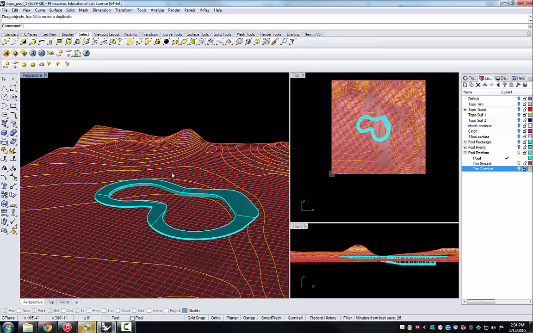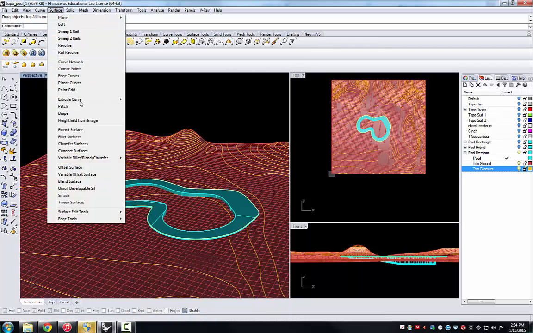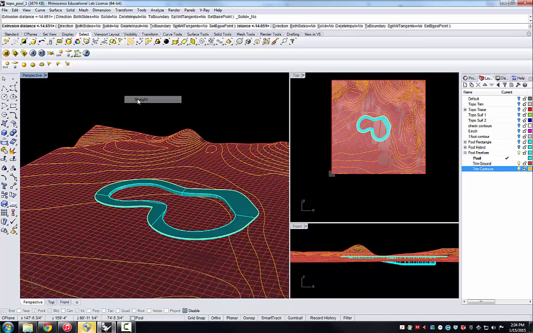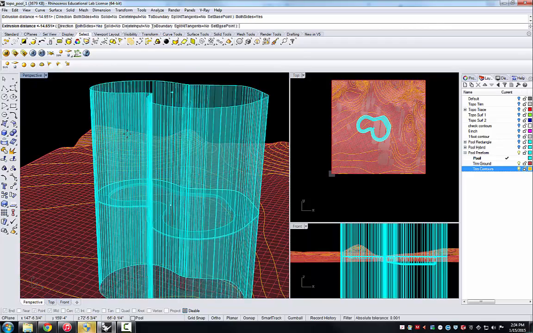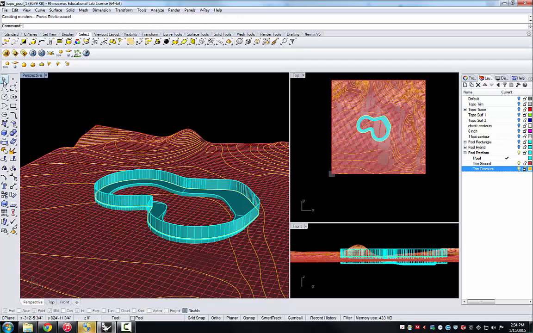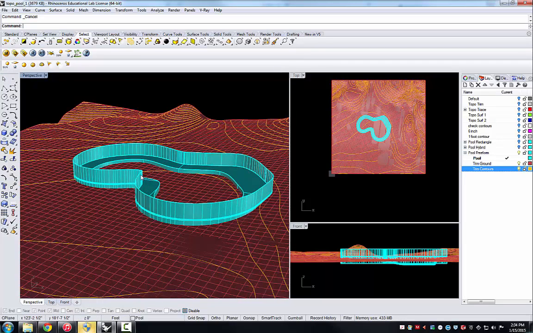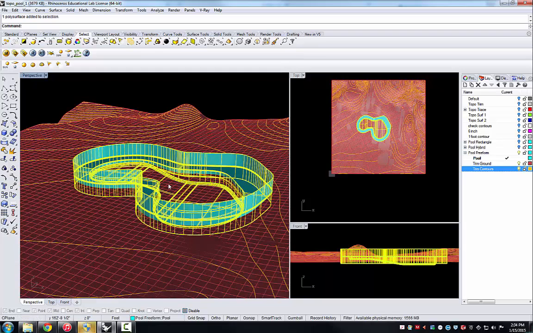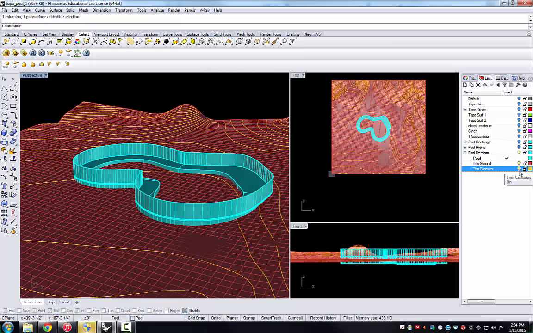What I'm going to do now is I'm going to take this edge curve that we created, and I'm going to make a surface out of it that I'll use as a cutting surface. So with surface, extrude, curve, straight, and in this case I might say both sides, and I'll make a slight up and down surface that will be very useful for trimming this into place. I can take these two things, I can group them, I can say Control G.